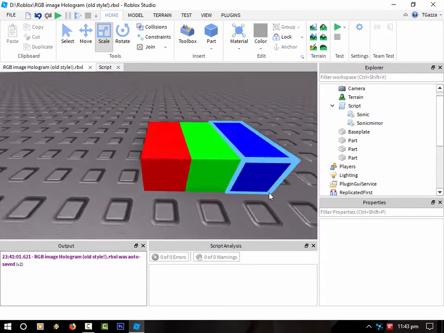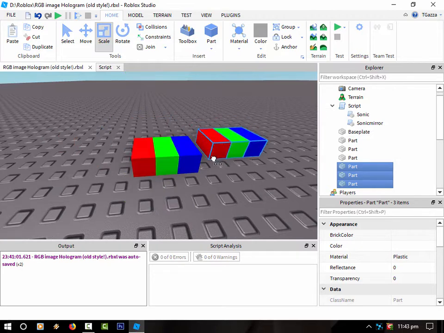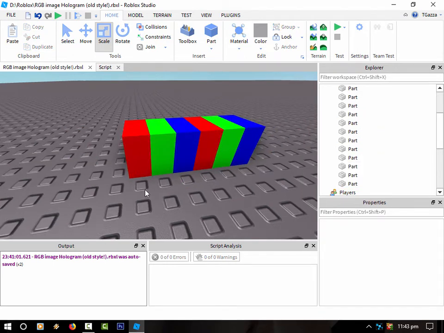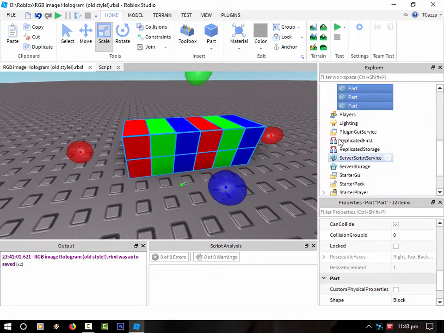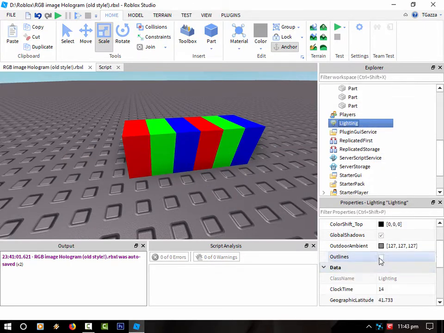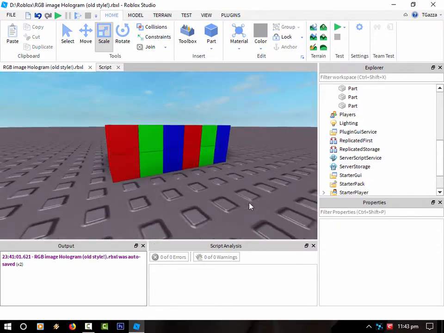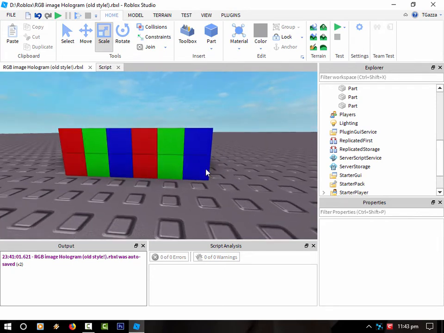So I've got a bunch of those next to each other, kind of like that, in different rows, and of course up as well. Let's put my lines back on so we can actually see the blocks. There you go. So that's basically how the image is made up from just RGB.